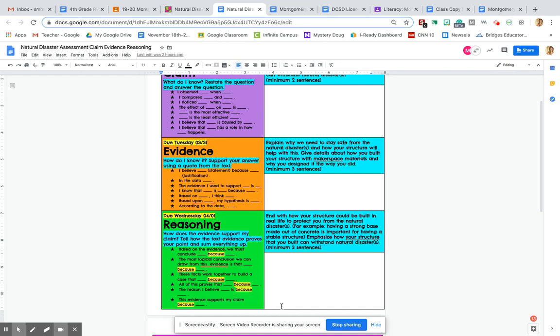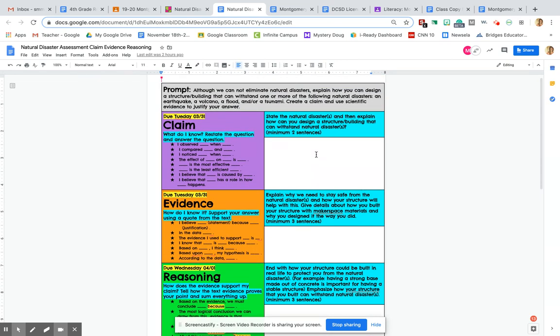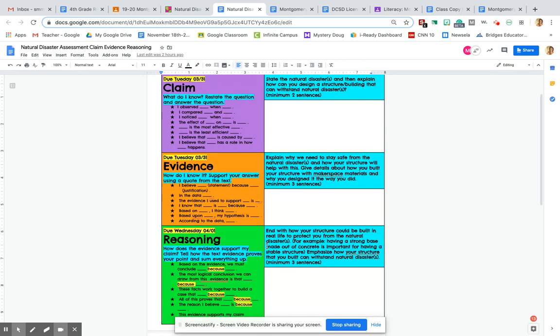So what you're going to do is choose one of these sentence starters. This would be a great time to check too: do you have a sentence starter in your evidence? Do you have a sentence starter in your claim? Or did you restate the question? You do need to either have a sentence starter or restate that question.